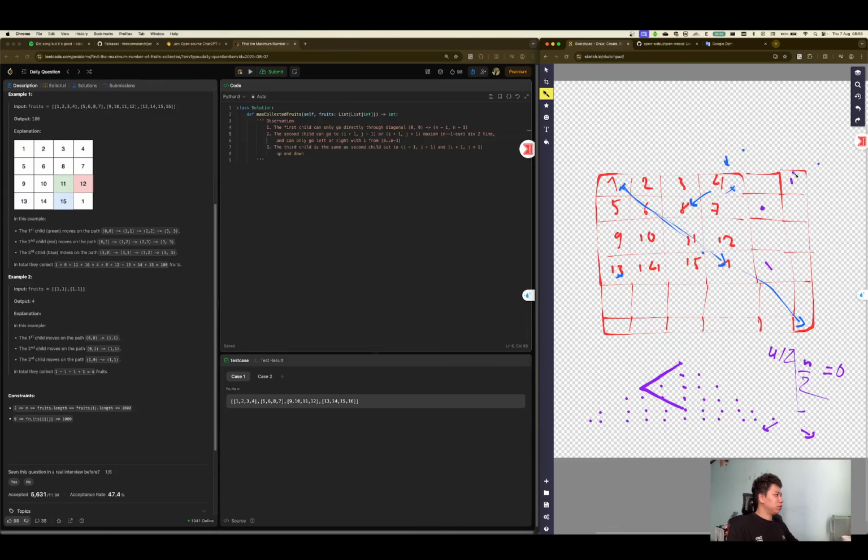Let's check another example. For example, you go to this position and you could go to this position for sure, and you could choose this or this. And the second is you can go from this to this only, and this maybe. So for the solution, you go to the left side, and this guy goes this.